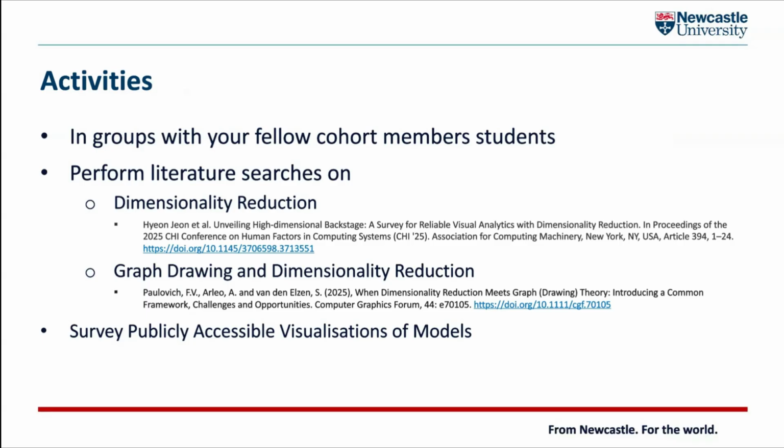Likewise, you could directly look at the connections between graph drawing and dimensionality reduction. And I have that survey there from your visit this year, which you can use as a starting point. And the final one, I don't have a survey on publicly accessible models. I have a bunch of papers from my own, which you can start from. But if you guys are more interested in HDI type topics, I would suggest you go and do a little bit of a look for publicly accessible models.